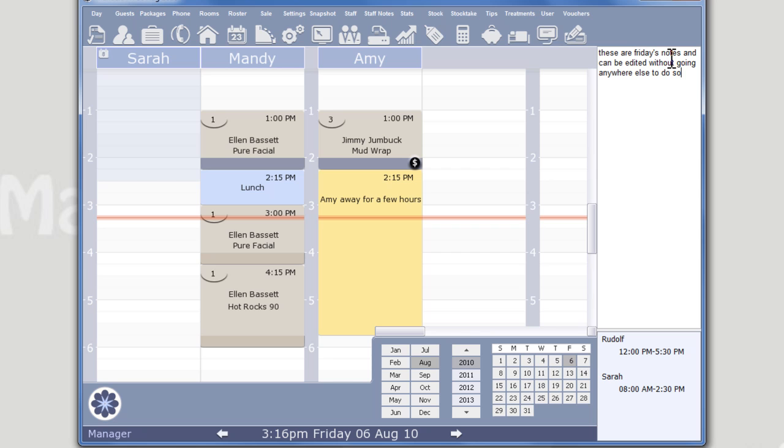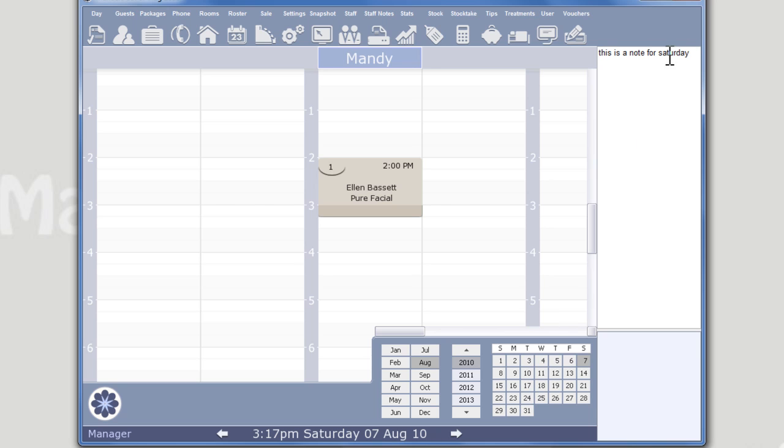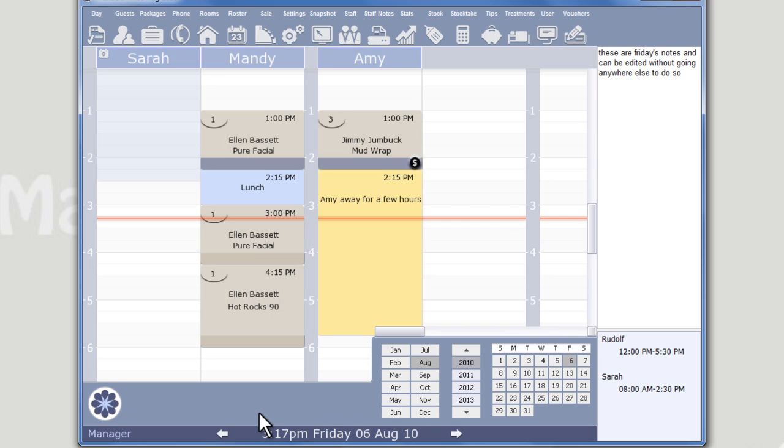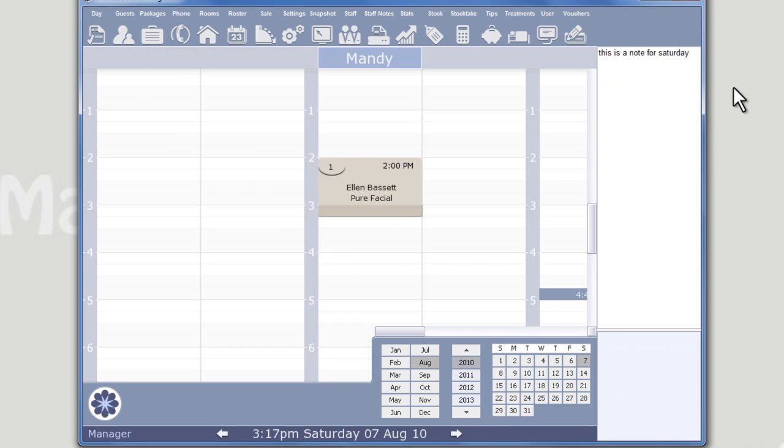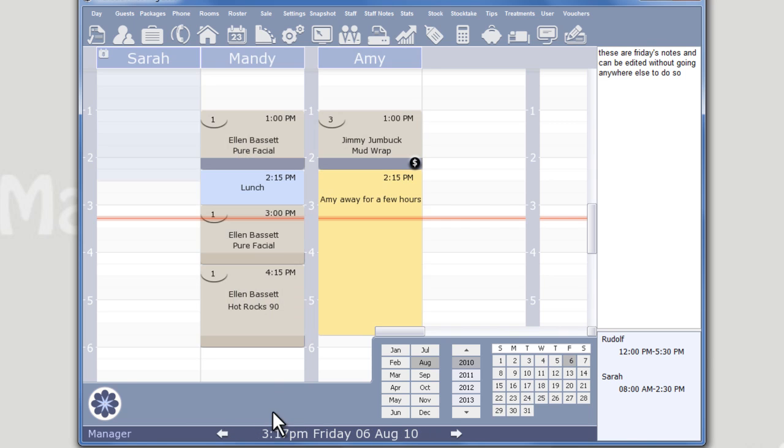And that's a really quick and handy way to communicate between your receptionists. And if I switch days, you can see that the notes are different for each day, of course. So that if you were working, say, on Friday and you wanted to leave a note to whoever was working on the desk the next morning, then writing something, "Hey Mandy, don't forget whatever," is a great way to ensure that they'll actually read and see that note.